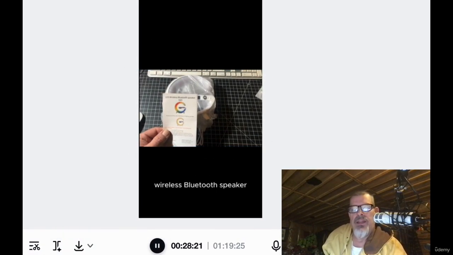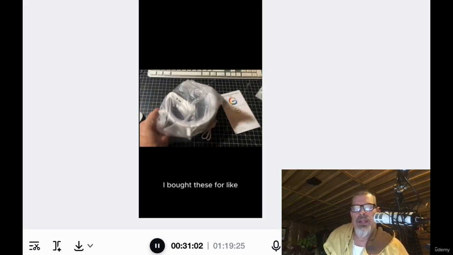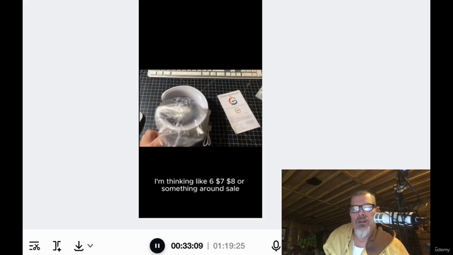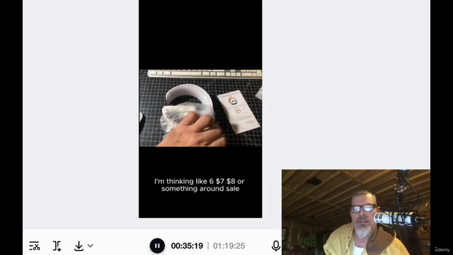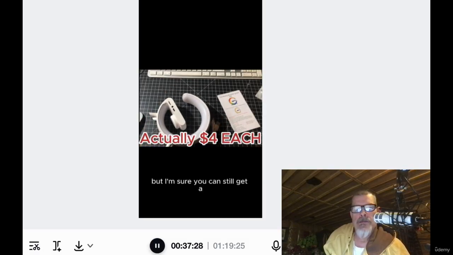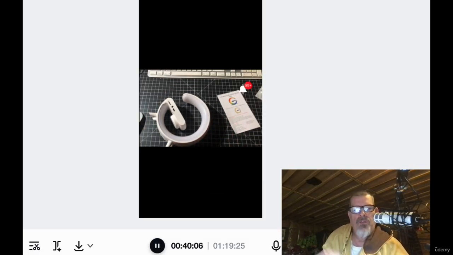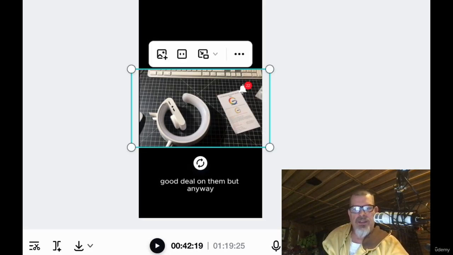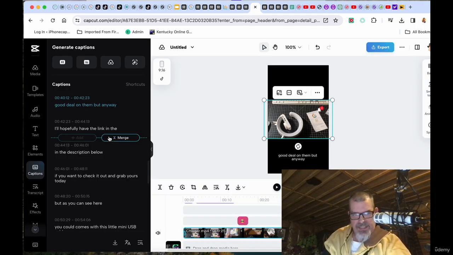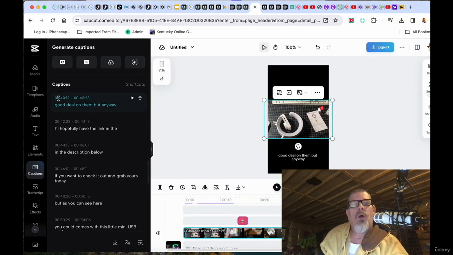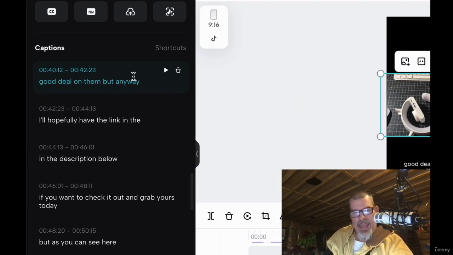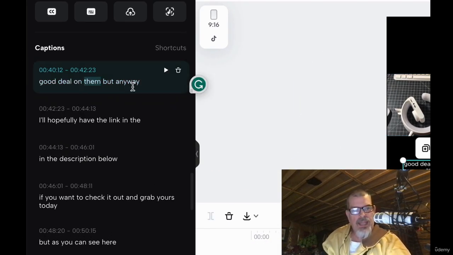And you can see right here as I speak, you can see it on the screen. And over here on the left side of the screen, you see what it's telling, each sentence it's reading as you go through. And if it's got something wrong or something in there you don't want, you can just hit the delete button and edit it right here. Just double click and it'll put you right in there, and you can take something out.